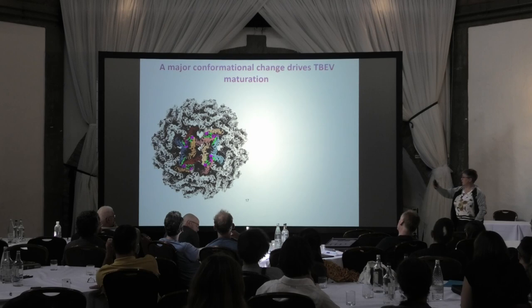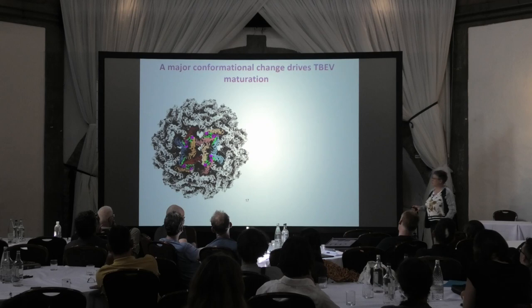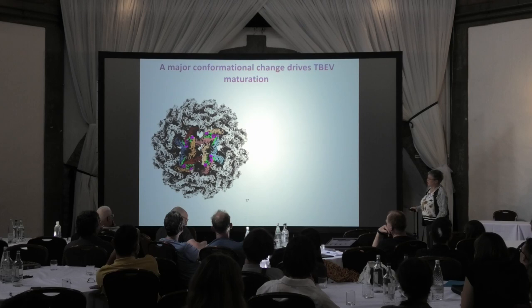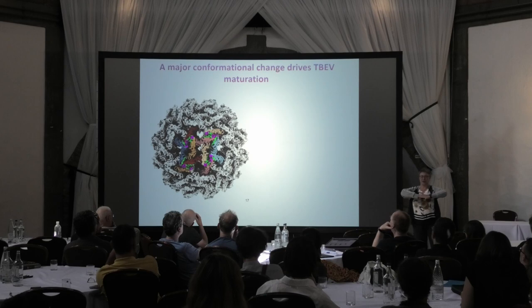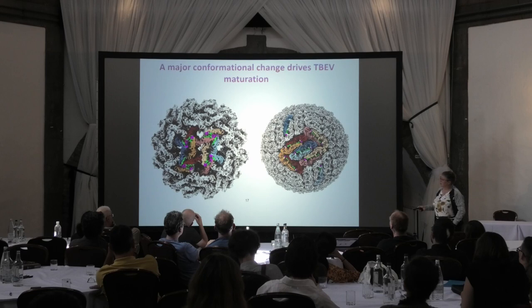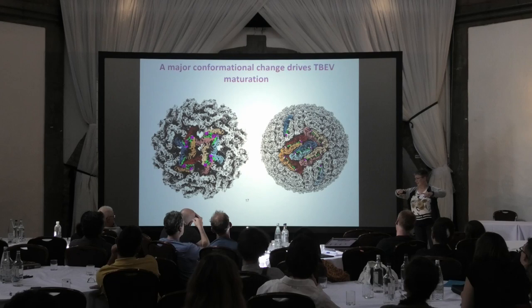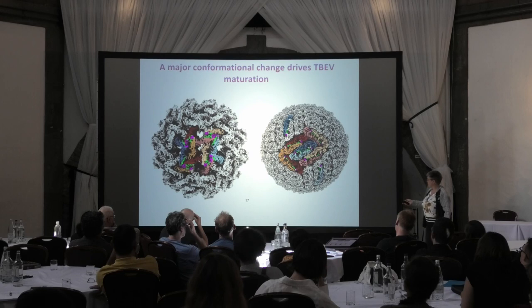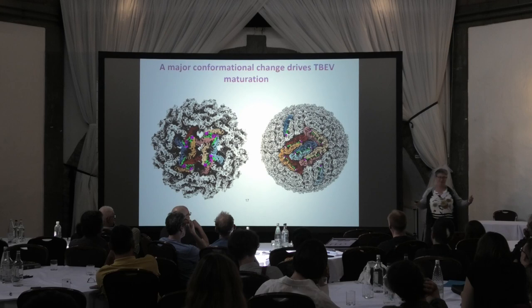So finally, as the chair has told me to finish, what about who might go where in terms of conformational change? So what we did was to look at the interfaces that would be formed in these structures and asked where are they in the immature particle? So where are these interfaces here? And we see them, there's one interface here and there's one interface here. These are the two PREs that will form this dimer here. And so you can imagine that they could just slide in place. But obviously the blue one is going to make a huge change.